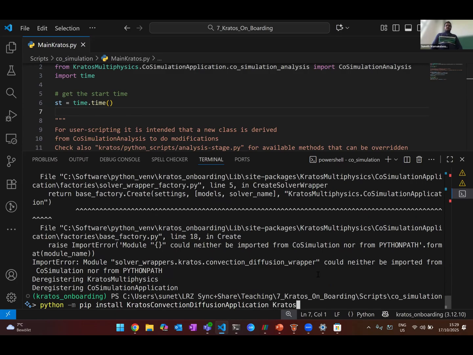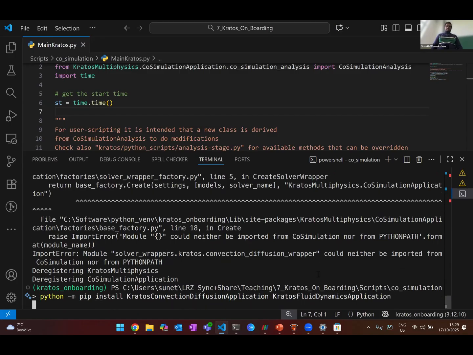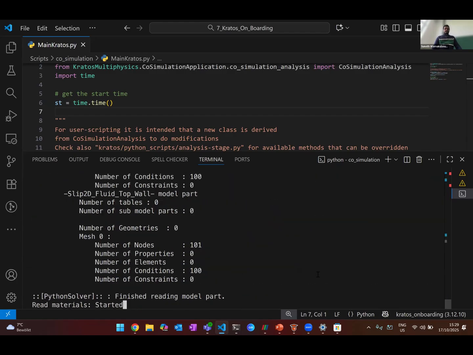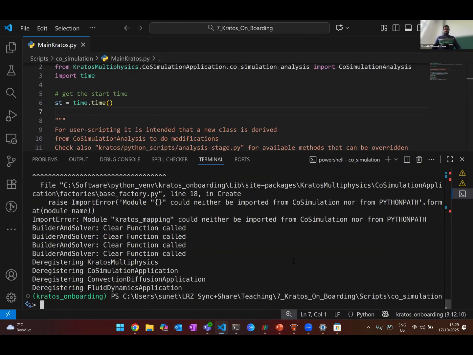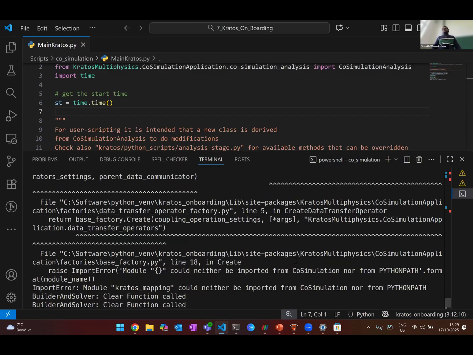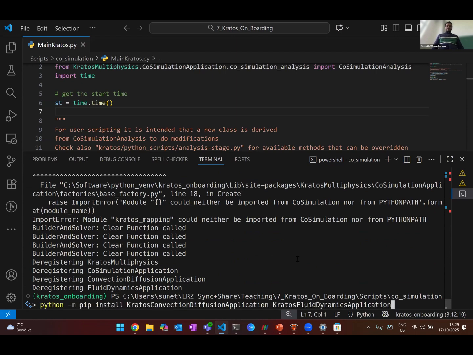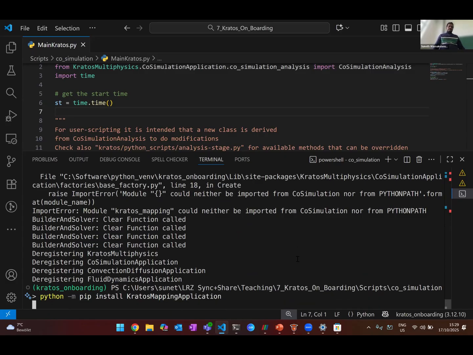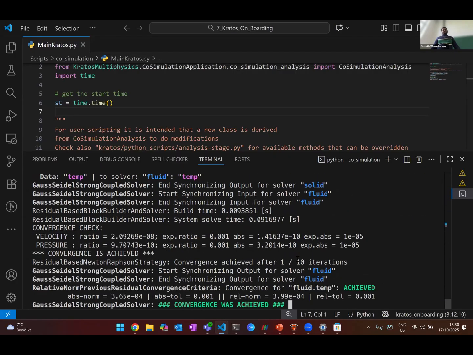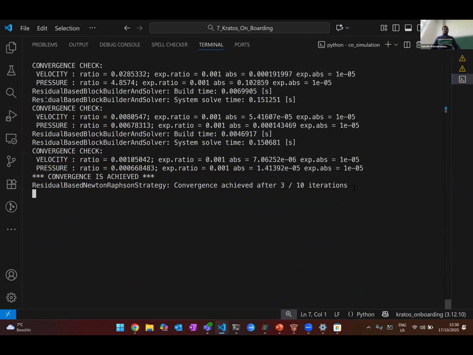And we need the fluid dynamics also because we are solving fluid dynamics. It uses a mapper. As I told you, the mapper is a separate application, so it's called the mapping application. Yeah, it runs now. So this is how it runs.